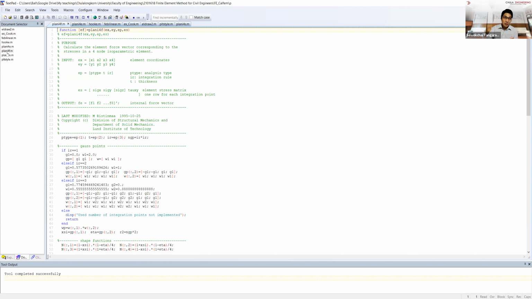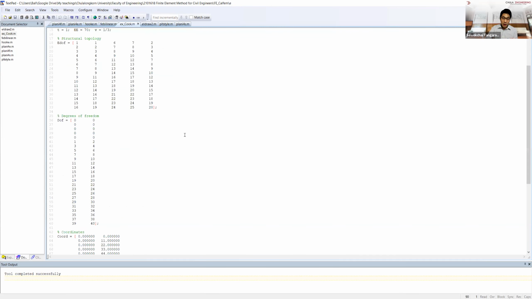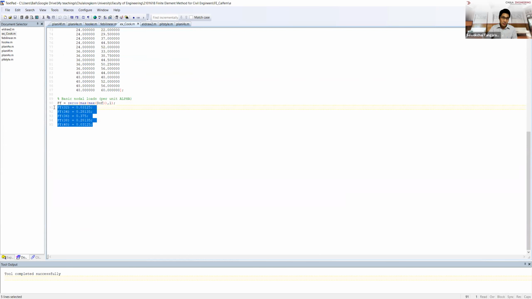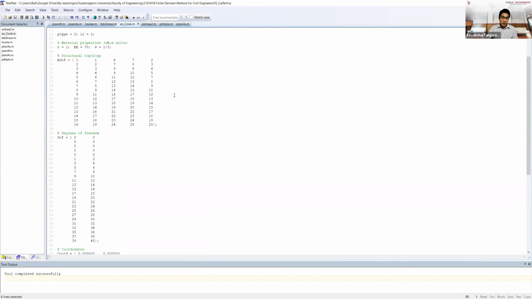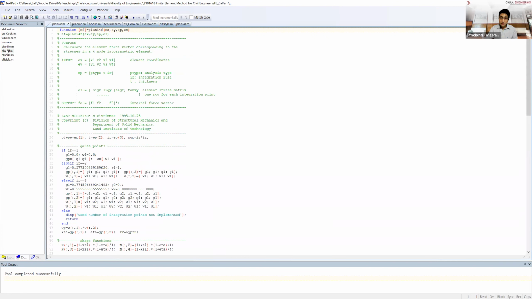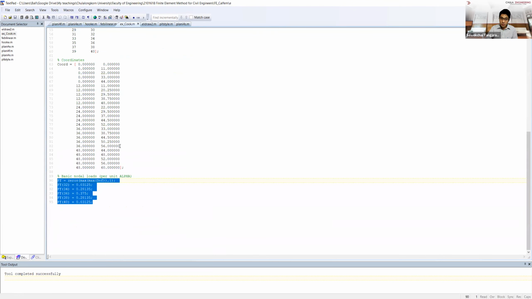You can put the plane I isoparametric 4, the 4 not F, F is a force, right? It gives you notations here, and you can try and play with whether you can use this code to give you the force matrix or the force vector. If you can, you just extract the force vector and append it at the bottom here, right? Or you can write a little piece of code and call the function, which is plane I for F, and every time you call the input, it will generate the force for you. You can do that as well.